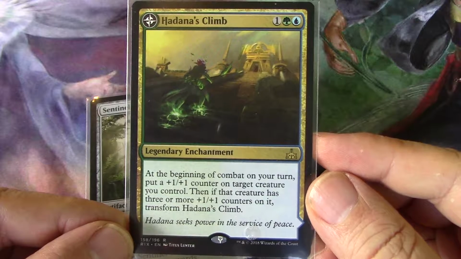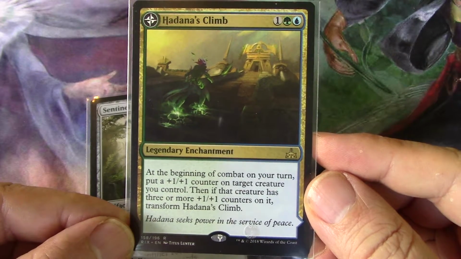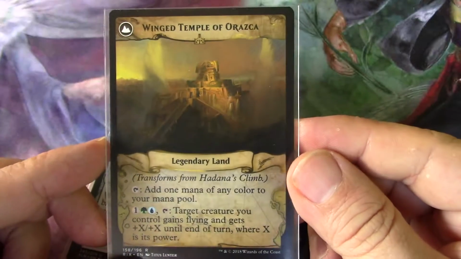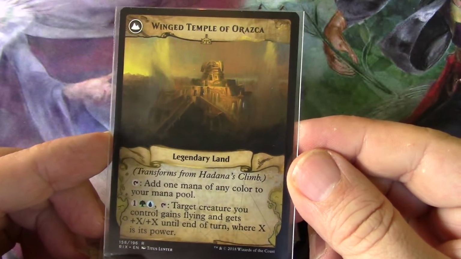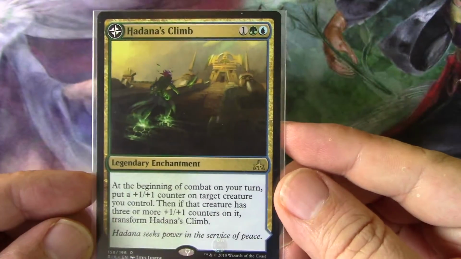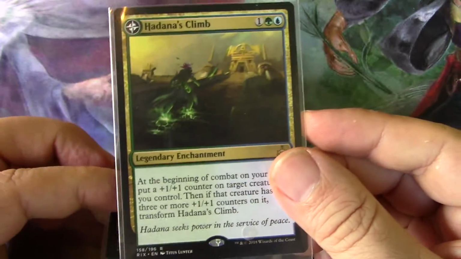Hadana's Climb. You put a counter on target creature. Then if that creature has 3 or more +1/+1 counters, you can transform it. Target creature you control gets flying and gets +X/+X, where X is its power. So it's going to be a creature booster. I don't think I have enough counter shenanigans, and I'll keep that in mind.